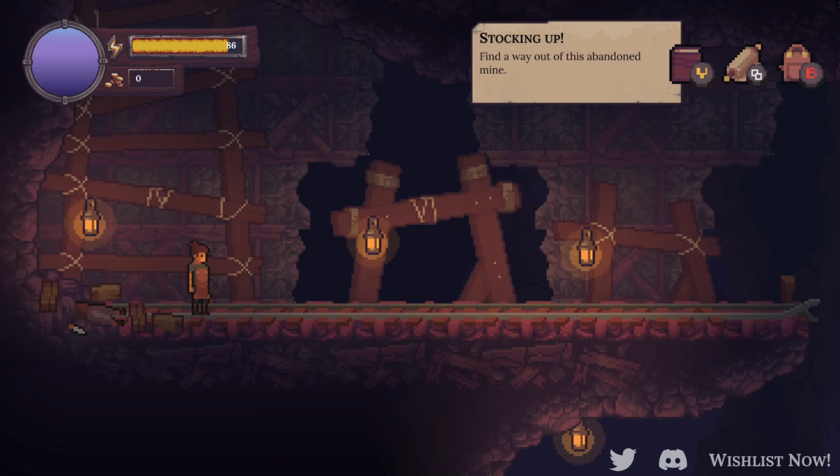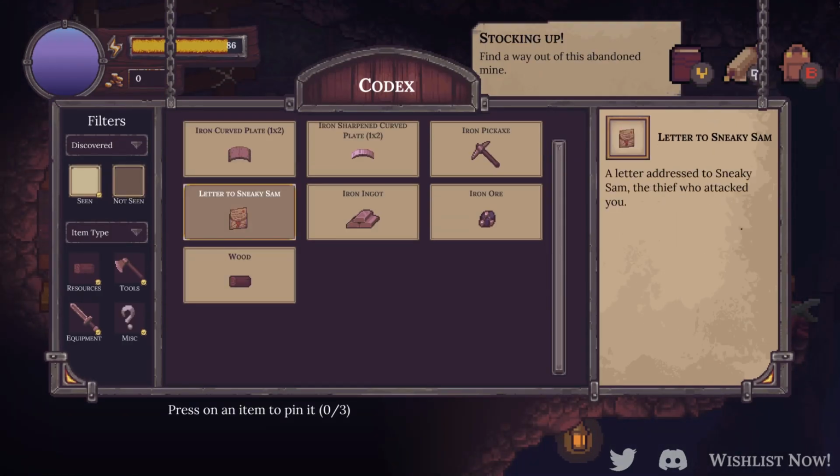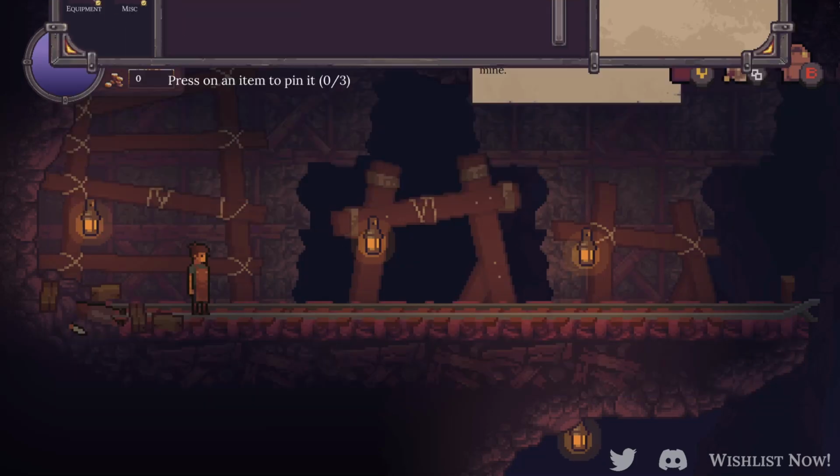Looks like he had a note on him. My inventory. Letter to Sneaky Sam. Doesn't say how I can.